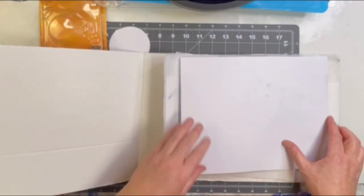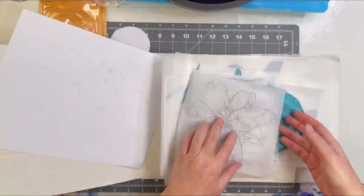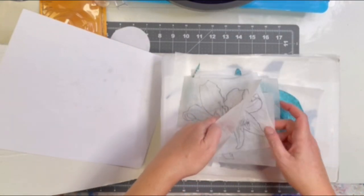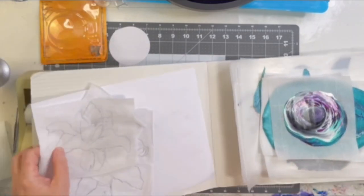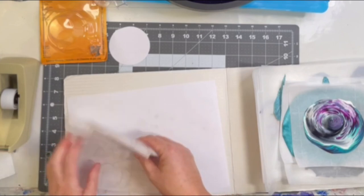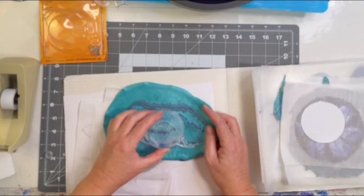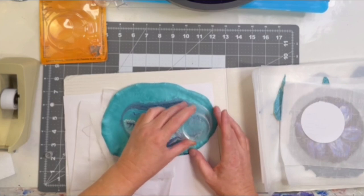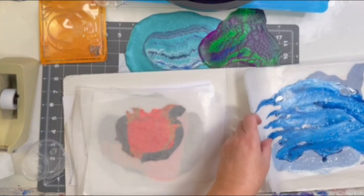I have saved skins from different things that I have done. And hopefully I can find something in here that I want to use. That could make a cool planet. Oh, I forgot about this one.